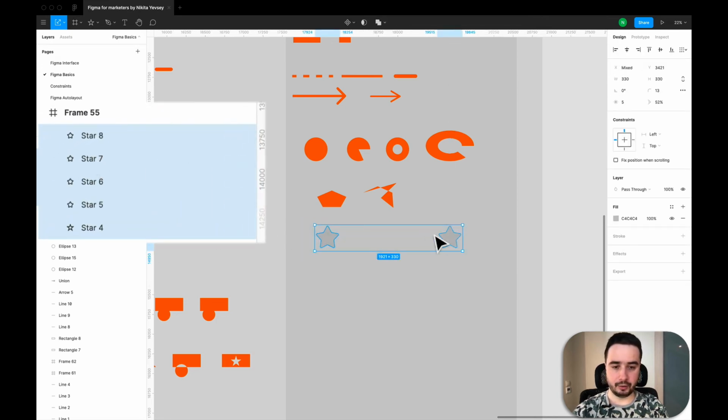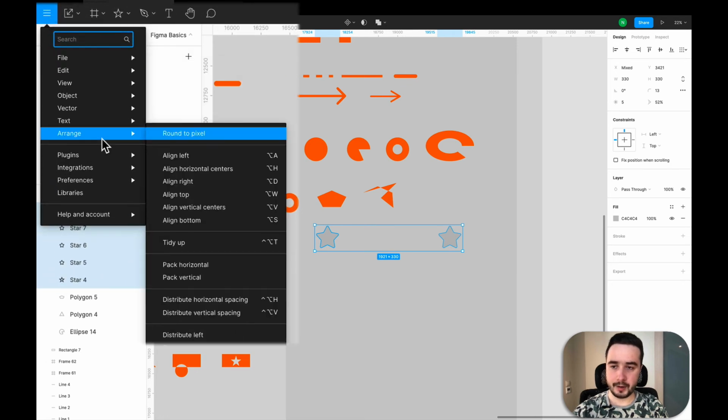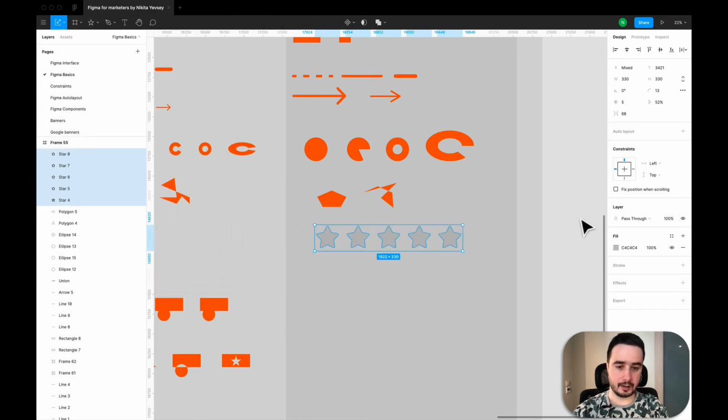As you see, there are not 2 of them, but there are 5 stars over here, and you can use this tool, arrange, and distribute horizontal spacing. In this case they will go like this, and I can set this spacing and change it.